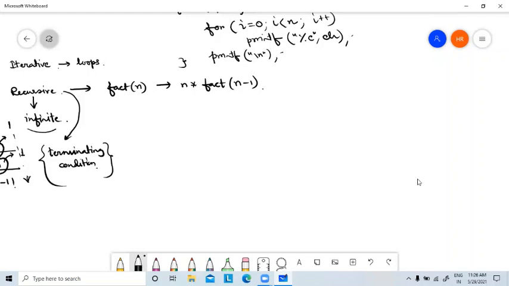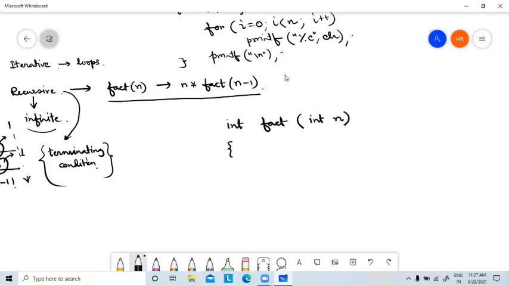So how to define it? Since this is a factorial function, it will return the factorial value, obviously in integer form. So it will return some integer value. int fact. What is the argument?